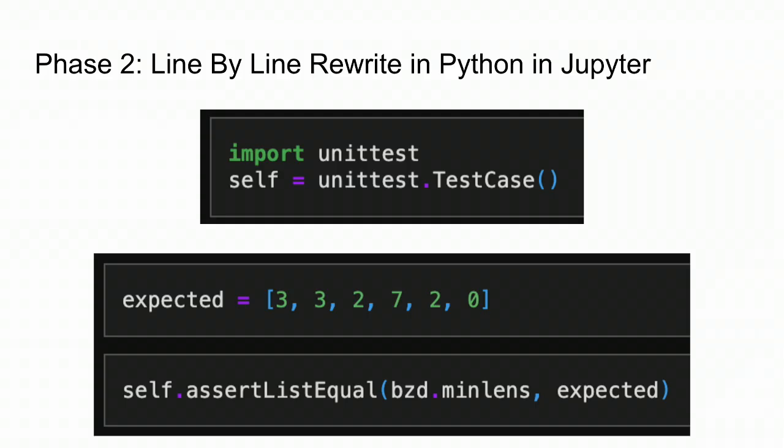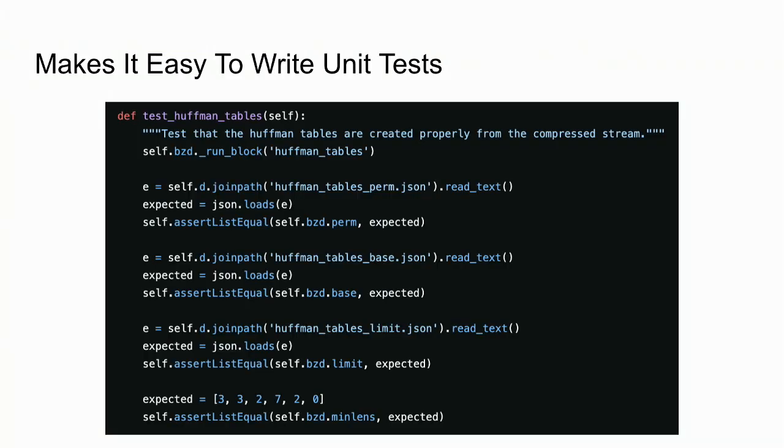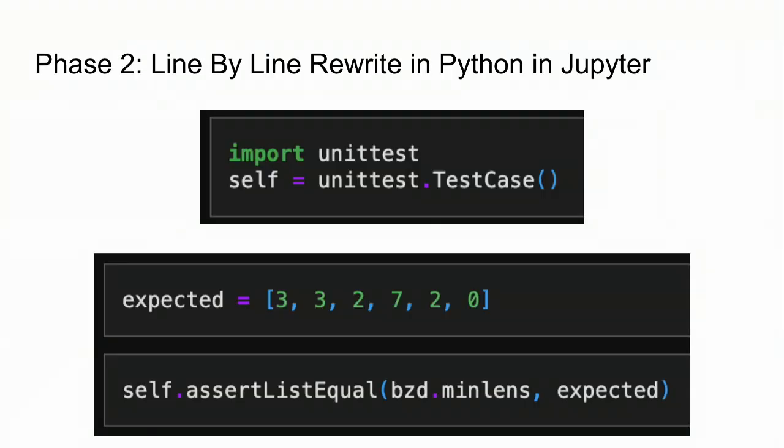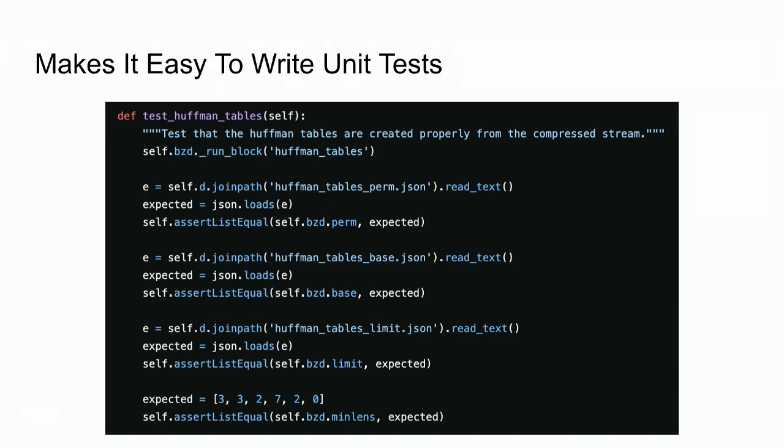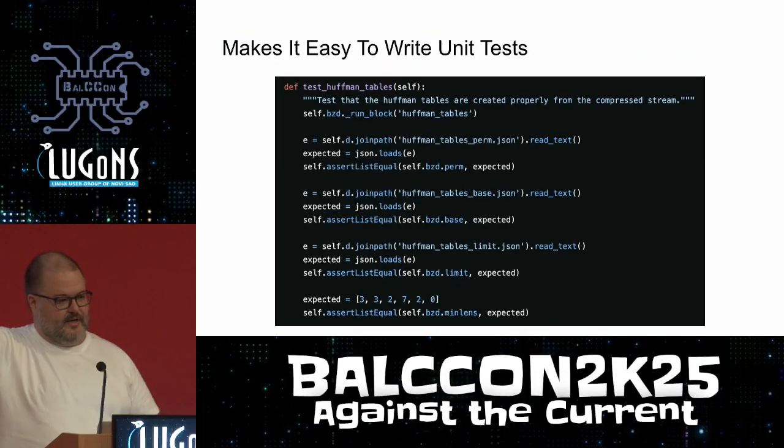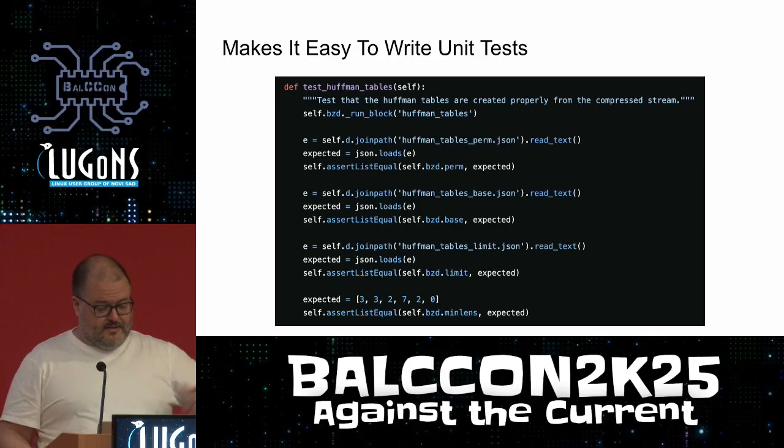If you do Python, this is a fake unit test, and what it lets you do is write unit tests in a format where you can just copy and paste it into your real unit test. It already looks correct. It's already in the correct format, but that self is actually just a variable, not a real self-referential case method. So it makes it easy to write the unit test. You see that one down at the bottom? You'll see this again right there in the exact same format. So you can cut and paste, because you should always be writing unit tests. This thing has 100% unit test coverage.